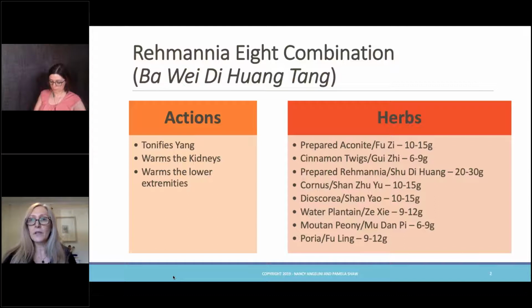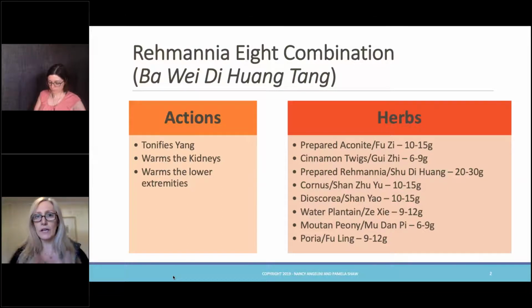And you definitely want to be careful with gastrointestinal weakness with this particular formula. If they really don't have a lot of digestive power, or if the formula seems appropriate for them, you definitely may want to support their digestion while they're taking this formula.